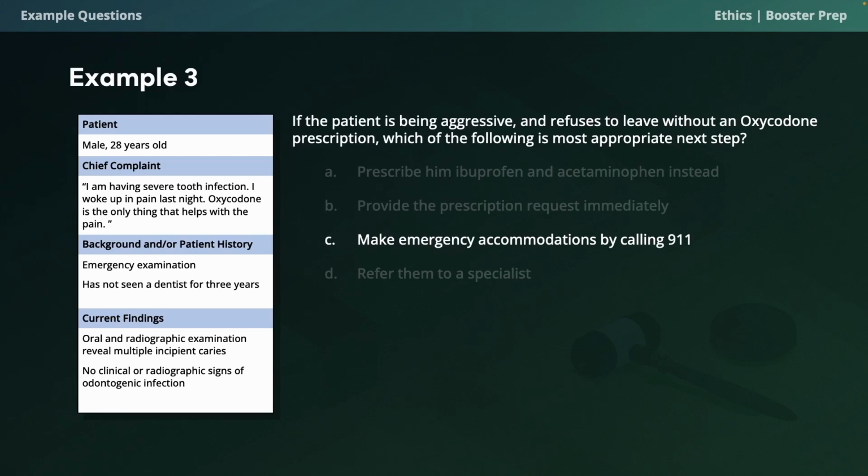This may seem like it's a good choice, but considering this seems like an emergency to the patient, you want to make accommodations and not just usher them to the other doctor. This would still be unethical because you're just referring them out instead of treating that emergency the patient is undergoing.